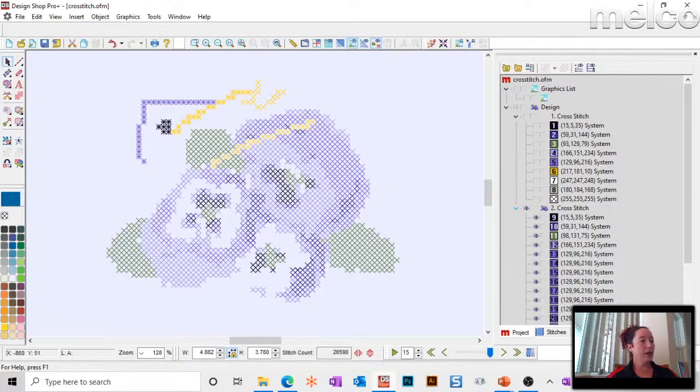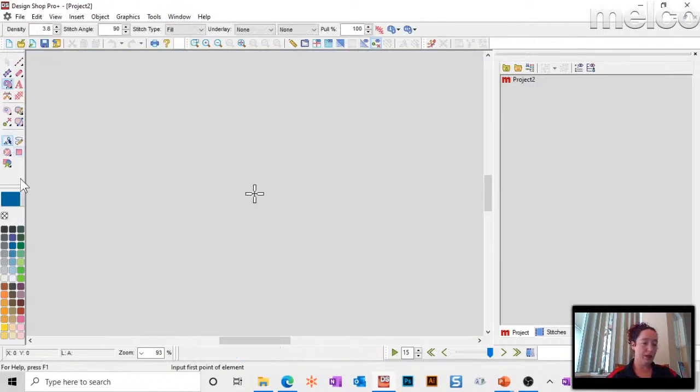All right. So that was one that was typed in on the comments. Another one that was typed in, oh, we already answered that one. Can you fill with a motif walk stitch pattern? Yes, you can. Did I close? Yep. No. So I'm going to draw my box again.